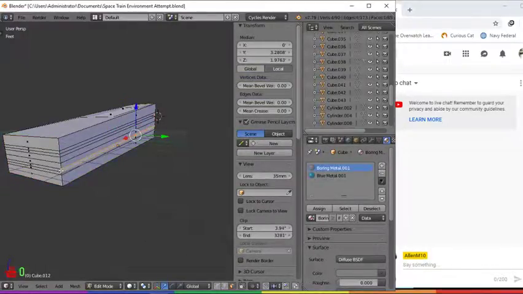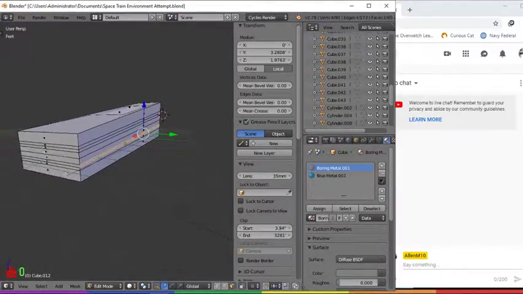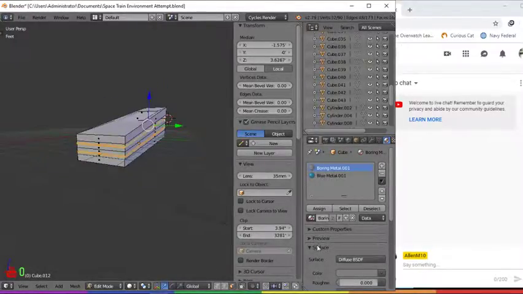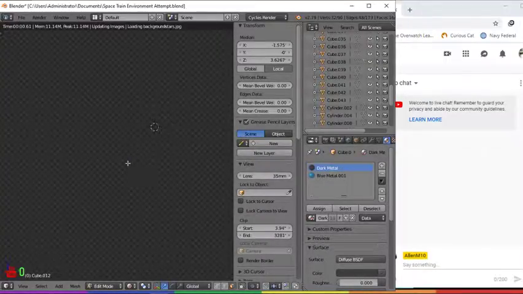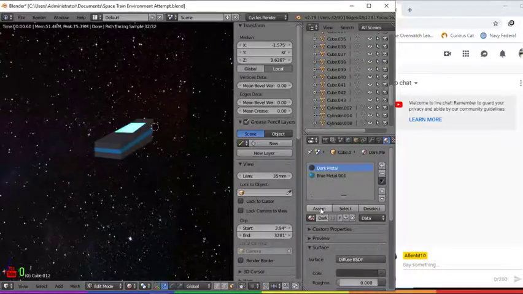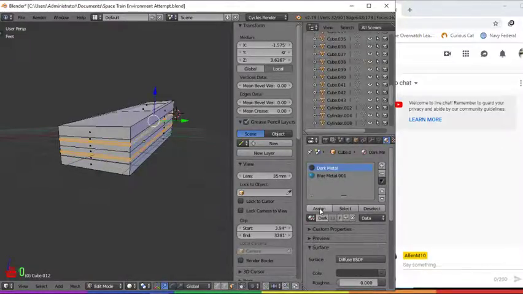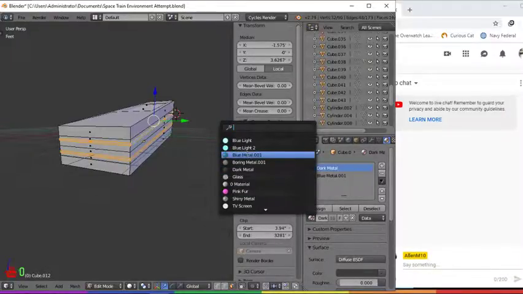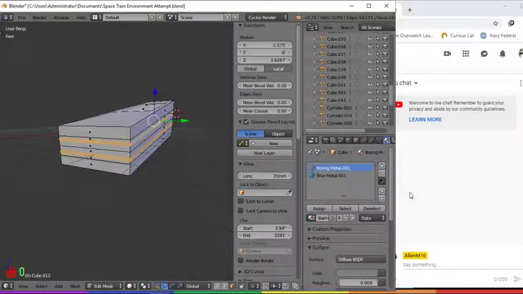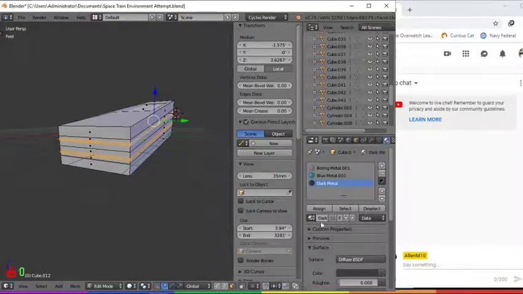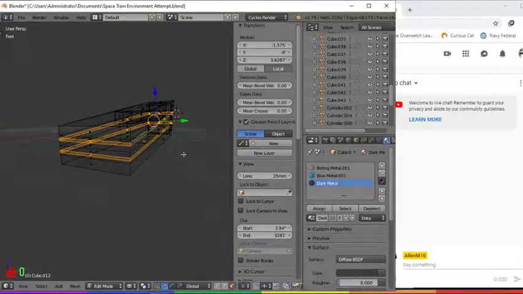Nope. No. Wait. Darn it. Oh shoot, I traded it out. I'm silly. Okay, let's see. Add material slot. Dark metal. Assign.